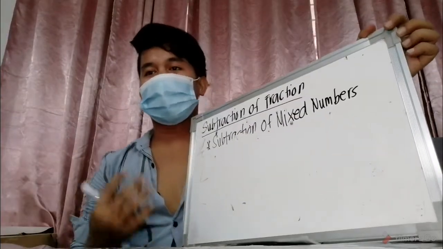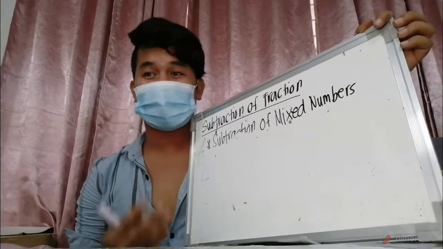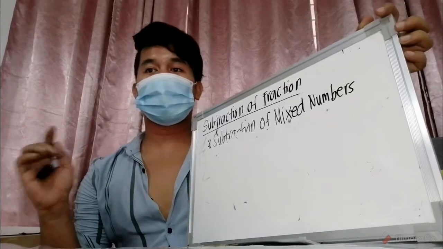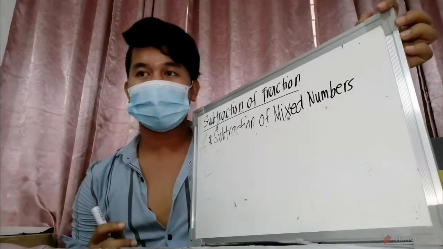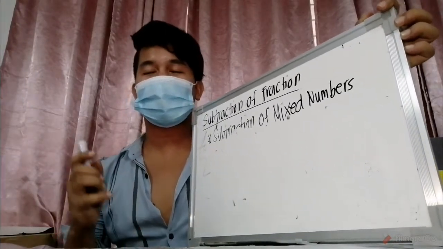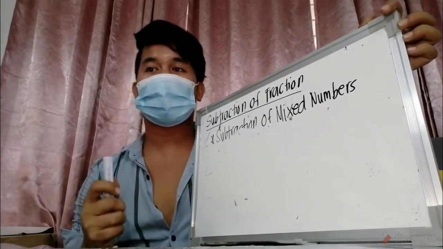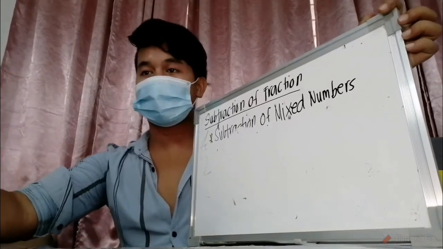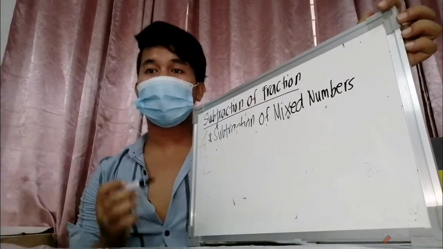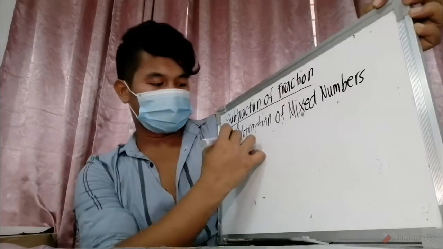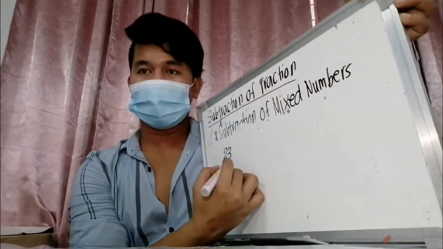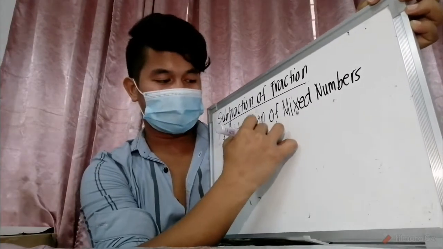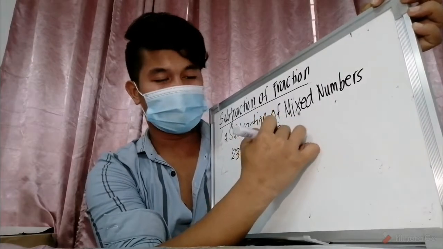And if the fraction in the subtrahend is greater than the fraction in the minuend, convert 1 unit of the minuend into an improper fraction with the correct denominator and add this unit to the existing fraction in the minuend. Then the whole number in the minuend is reduced by 1. After that, we can proceed with the subtraction. Like for example, consider we have 23 and 1/8 minus 15 and 3/4.